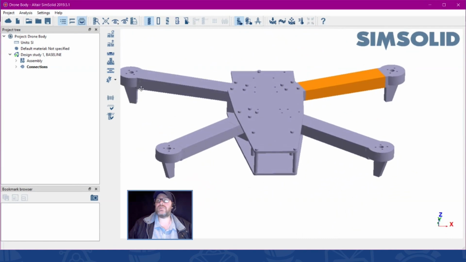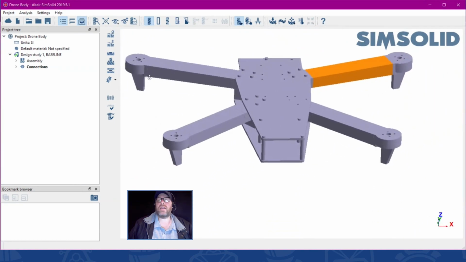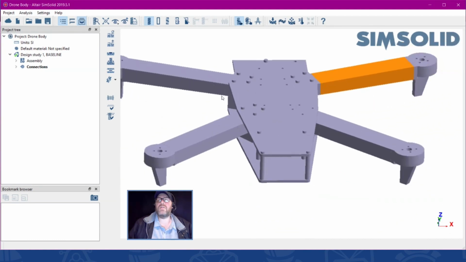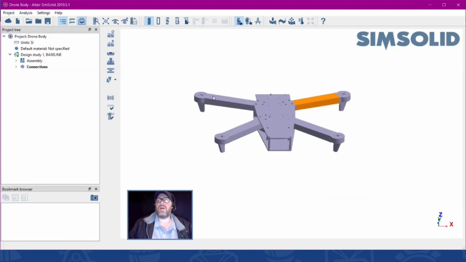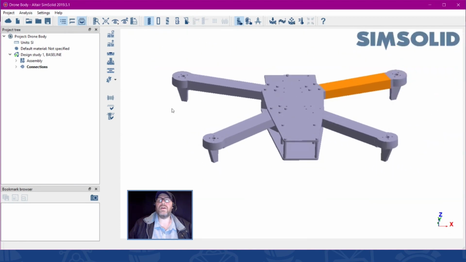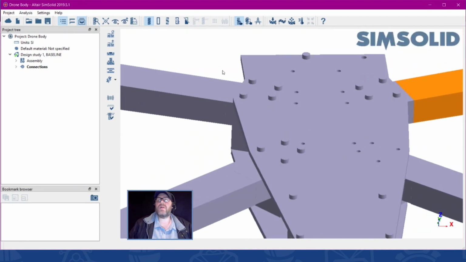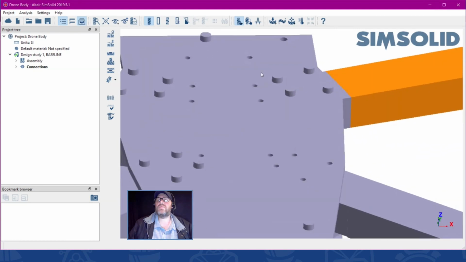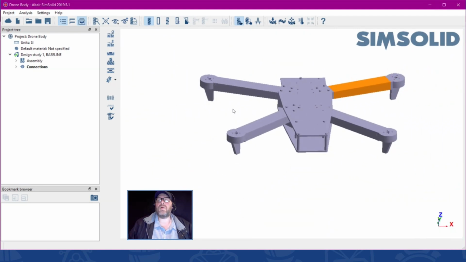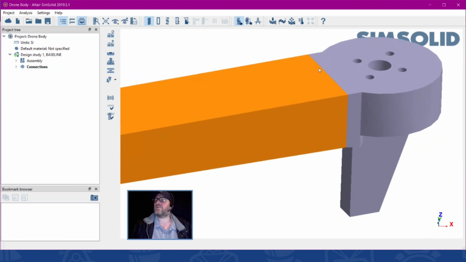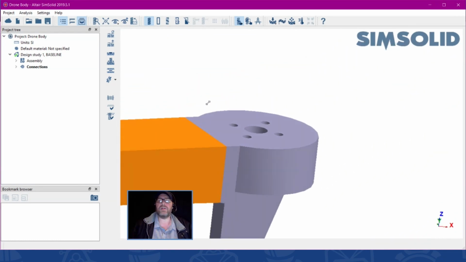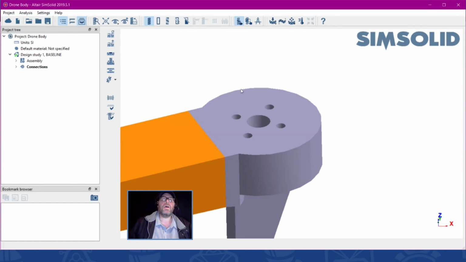To pan it, I just hold down the right mouse button and I can drag it around the screen. And then this scroll wheel pushing the model away or pulling the model into you. And you'll see whatever I hover the mouse over, that becomes the point of interest for the zoom, either in or out. So what I typically do is I'm interested in this foot right here. I'll hover my mouse over that and I'll just kind of drag it toward me, maybe then center it, and I'm good to go.